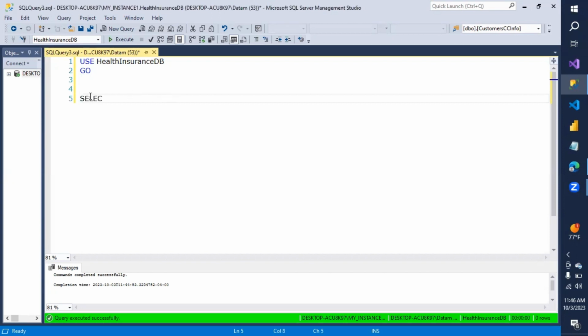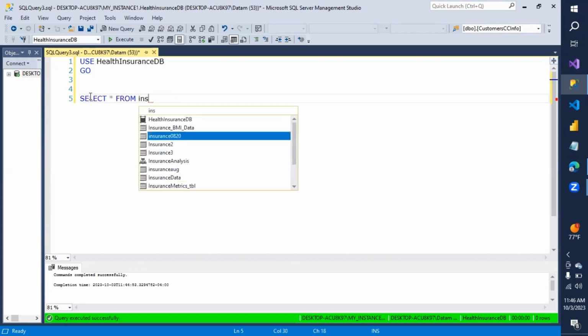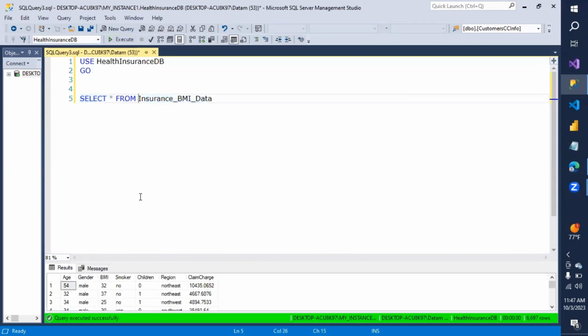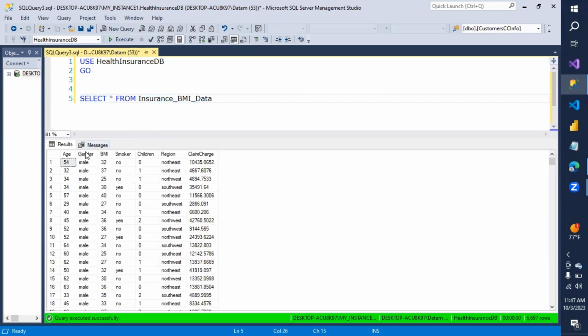So let's take a peek at the table that we're going to be dealing with. Okay, so we see the data here, 7 columns.